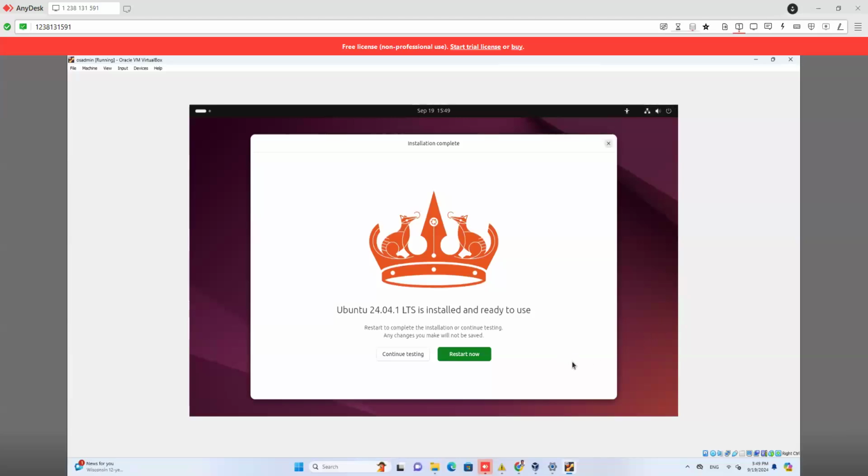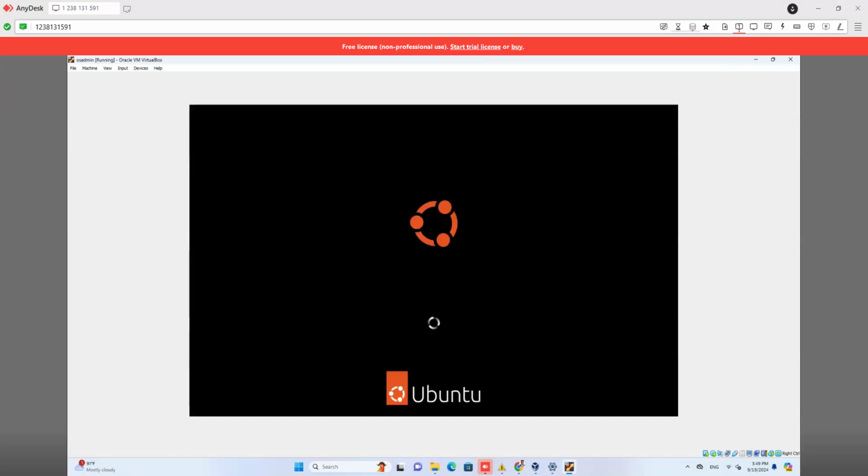Okay, so yeah, so we have now finished installing the Ubuntu operating system. So we can restart the VM. So we're going to restart the VM now.